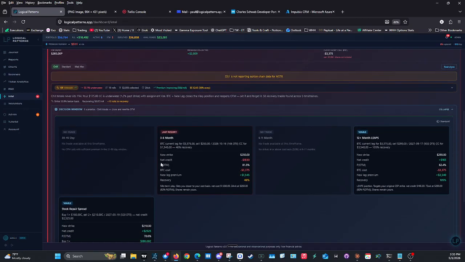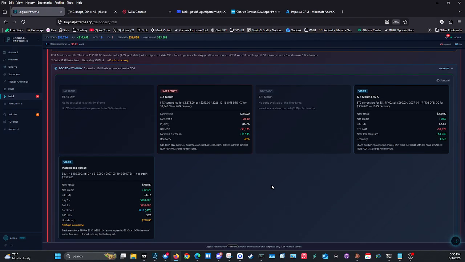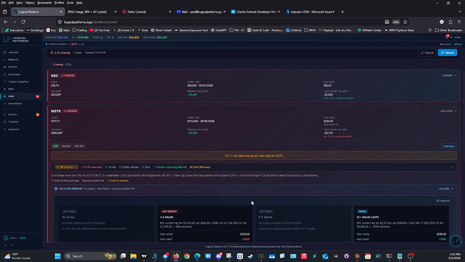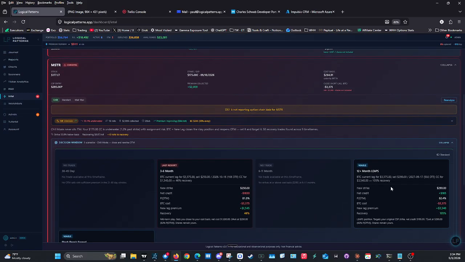Okay, so now it's going to gray some of these out because there's no trades that make sense here, right? But I could take any one of these options, right? So I could do a 12-month leap, right? The new strike would be 290, right? So that's important, right? Because remember, I got assigned at 285. So if I wanted to, I could do a 12+ month leap, right? That would save me on this position. But I'd have to go to September 17th of 2027. Man, that kind of doesn't sound great to me.